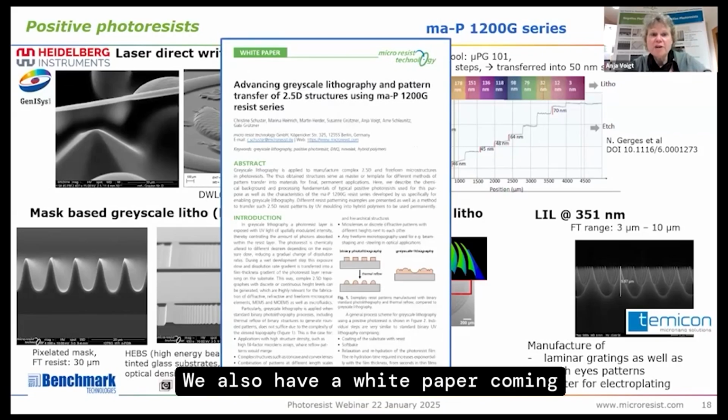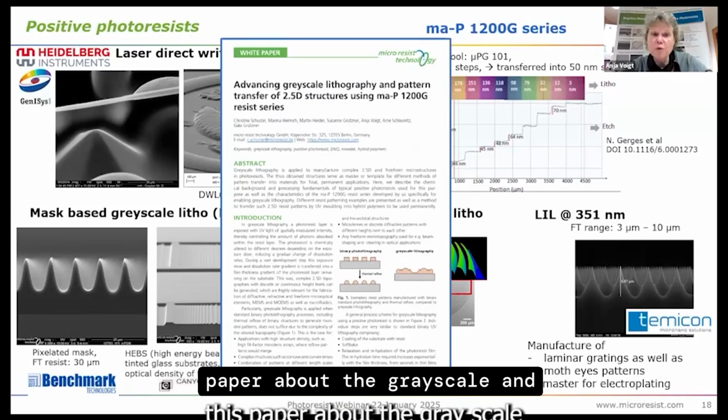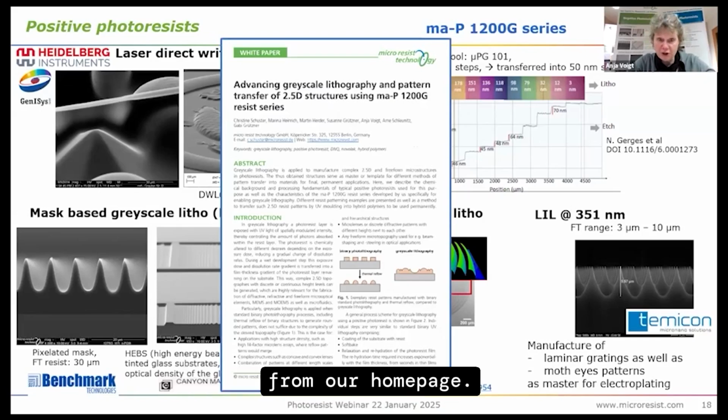We also have a white paper coming out, and if you are interested, you can read it and directly download this paper about the grayscale and generation of 2.5D structures from our homepage.